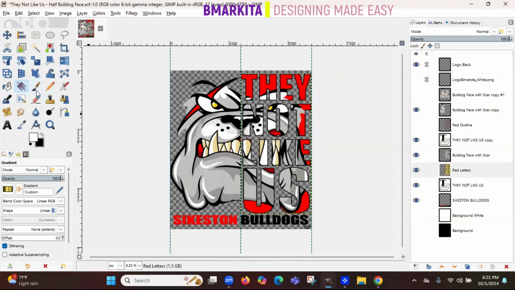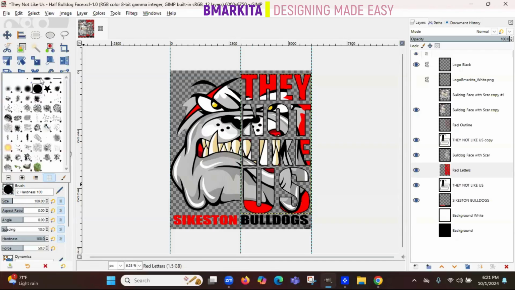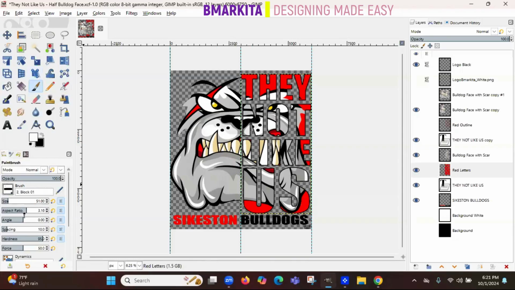Then the paintbrush tool, basically just drawing with a paintbrush. Choose your color. It's white. You can change the shape of it. You see you can do a line, like a bar. You can do these little cloud looking images. You can do a star. You can increase or decrease the size, increase or decrease the aspect ratio, the angle. This is just really depending on what you want your design to look like. I'm going to increase the size.